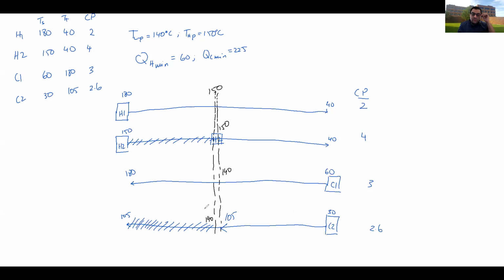Okay, after I'm done with this, now I have two problems, right? I have this side right here, above the pinch, and below the pinch, and we're just going to follow the rules. So before doing this, let me rewrite the CP values, just to avoid looking at the other side: 2, 4, 3, 2.6. So let's start above the pinch, on the left-hand side. So above the pinch, we have two rules, we said.